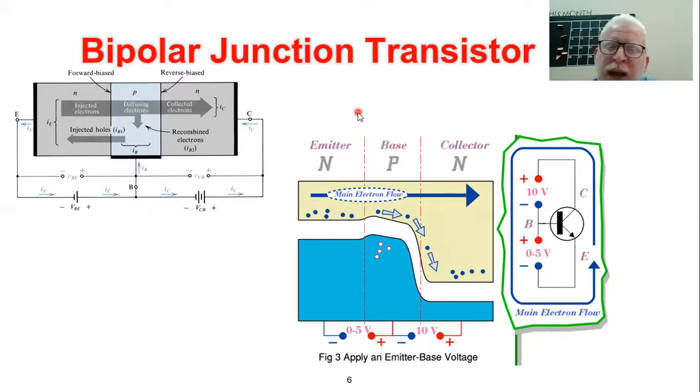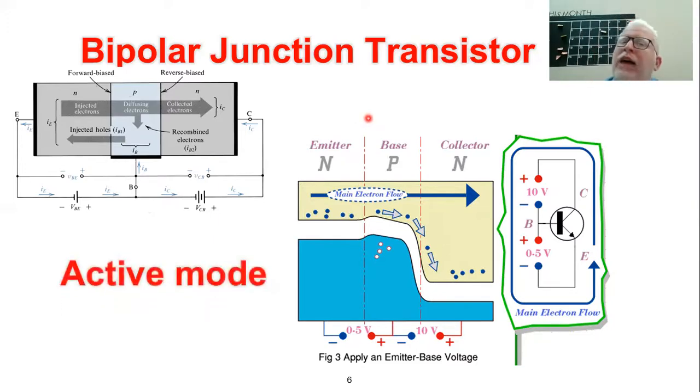Before we do this, we have to define what we call the active mode in a BJT. So the active mode in a BJT is the mode at which the emitter base junction is forward biased and the base collector junction is reverse biased. This is what we call the active mode in the BJT, which is the most famous operating mode. As I discussed earlier, we have four operating modes for this BJT. The most famous one is the active. But as I mentioned, we have a problem here. We have a drawback here.